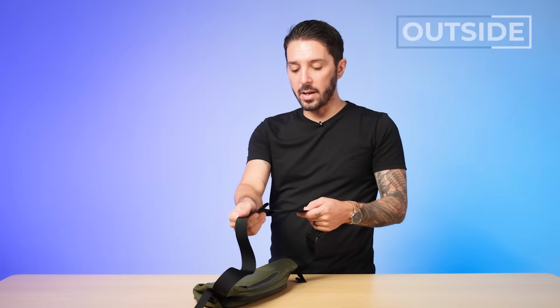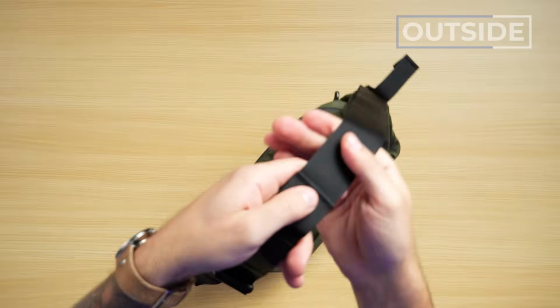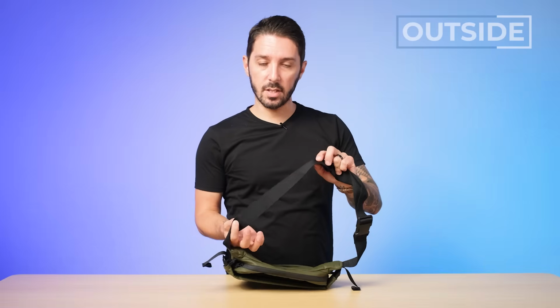I think that it could have been better, but it is a little bit coarser, which you might hate because it's not gonna feel as luxurious. But that coarseness can come in handy, especially if you're wearing really smooth fabrics, like a down jacket or those puffy jackets in the winter. That coarseness can then give you a bit of grip.